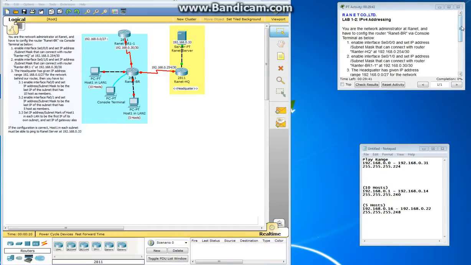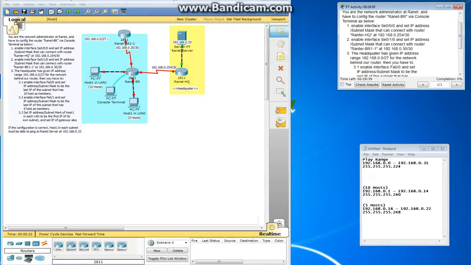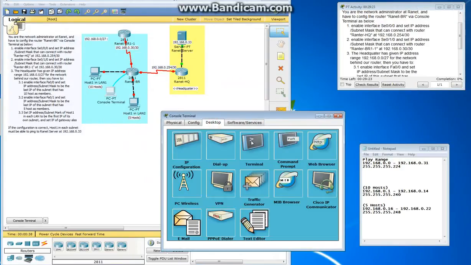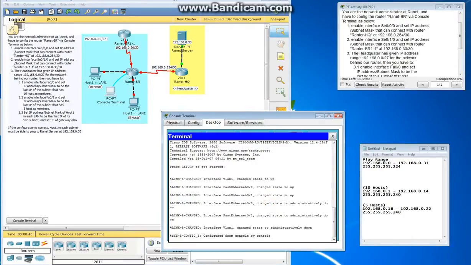Basically, the scenario that they've laid out is we just installed this router at a branch office. It has a serial line to this router and a serial to that router, and it's also got two subnets behind it that it's routing between. We have a terminal PC here that we're going to use for configuration. So I'm going to terminal into the router.